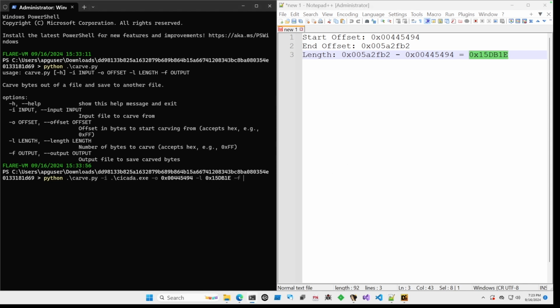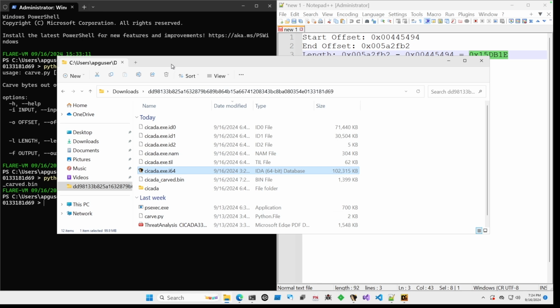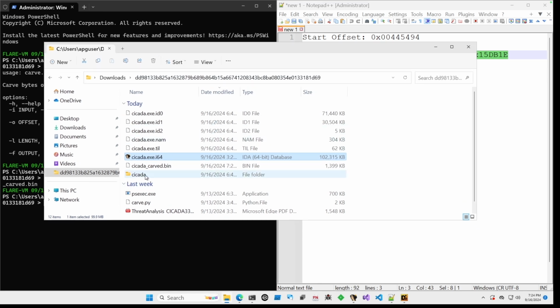And finally, the output. We'll just call this cicada carve.bin. All right, so let's go back to our file explorer here, and you can see our file was saved here.